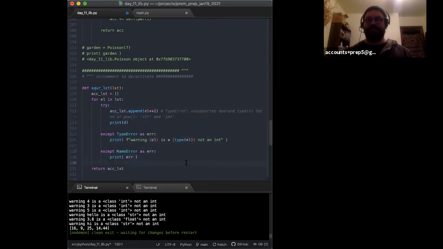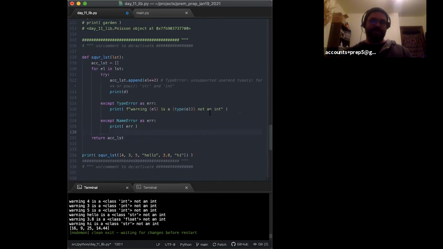Generally, alternatives are like type checking in some way. You can use type in various conditions to make sure that something is of a given type. Type errors are a really common one to want to get around. But if error handling is still easier, you can use error handling. So, yep, that's that.